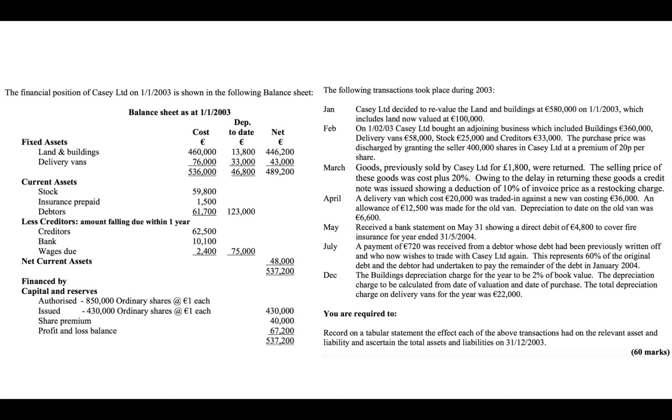The depreciation charge to be calculated from date of valuation and date of purchase. The total depreciation charge on delivery vans for the year was €22,000. You are required to record on a tabular statement the effect of each of the above transactions had on the relevant asset and liabilities, and ascertain the total assets and liabilities on the 31st of the 12th, 2003. So 60 marks or 15% of the exam overall. So you'd have 27 minutes in which to do this question.